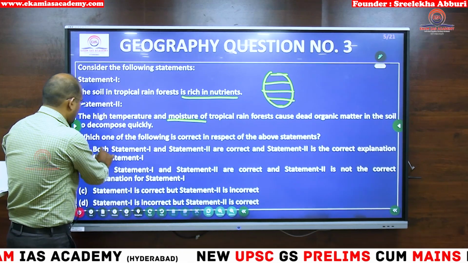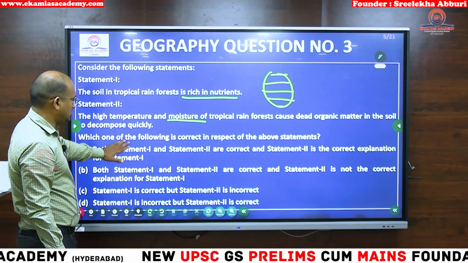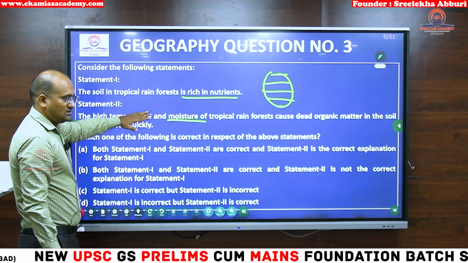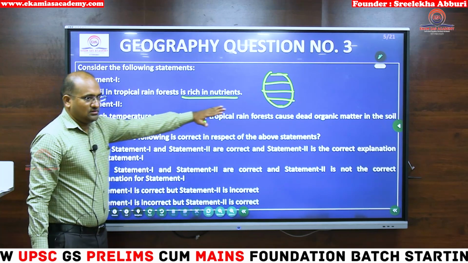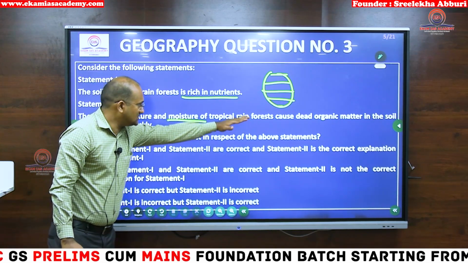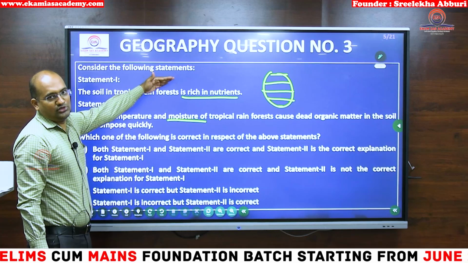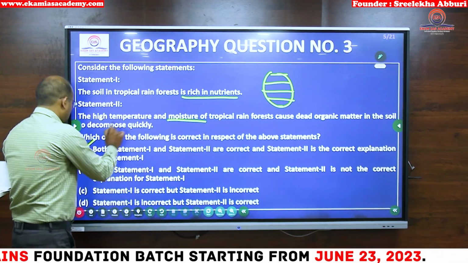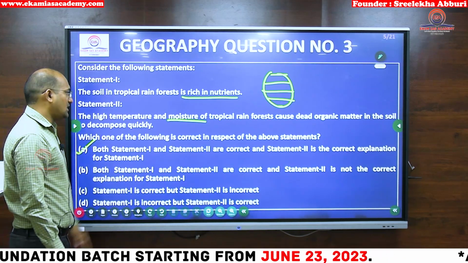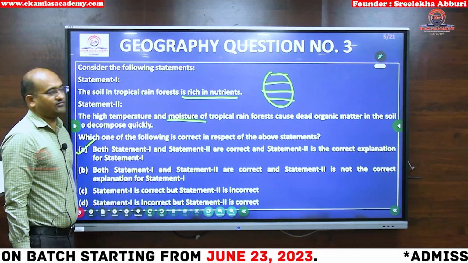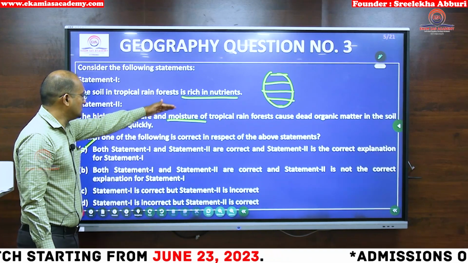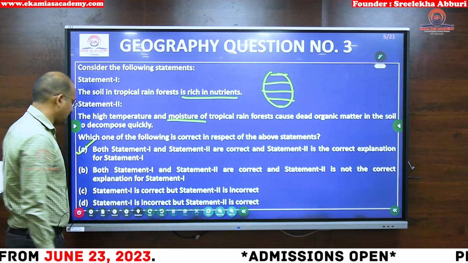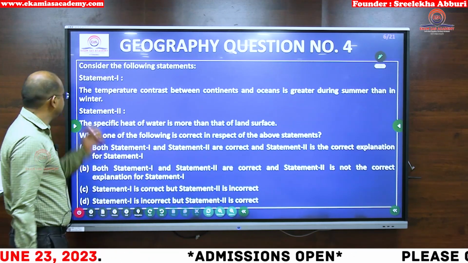So, both the statements are true, and because there is a lot of moisture, temperature, a lot of microorganisms, this is leading to nutrients. Because there are nutrients, again the cycle continues. So, this will be the answer. Both are correct, and 2 is the correct explanation for the first one, because they are rich in nutrients. They are rich in nutrients because this is happening continuously. Okay. Now, the third question, next question.